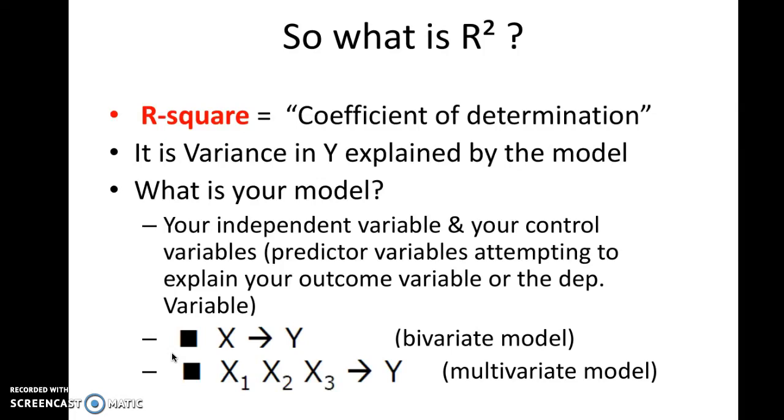Okay, what if I knew more than just your height, and I want to predict your shoe size? What if I knew your height and I knew your shoe size when you were 5 and I also knew how old you were? Because some people shrink when they get older. That would give me even more information, more and more independent variables, more x's that I could use to predict your y or your shoe size. Okay? So the more information you have about somebody, the better you get at predicting what happens to them. So that's why we like doing these multivariate models. We want to know as much as possible to get the very best prediction of what happens.